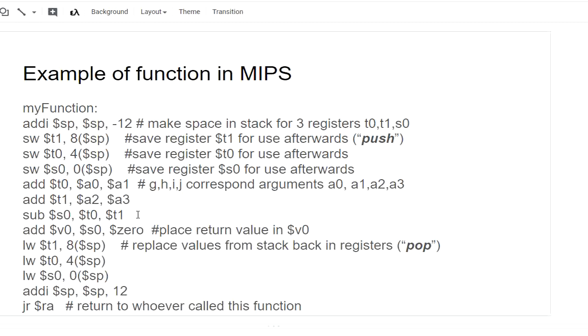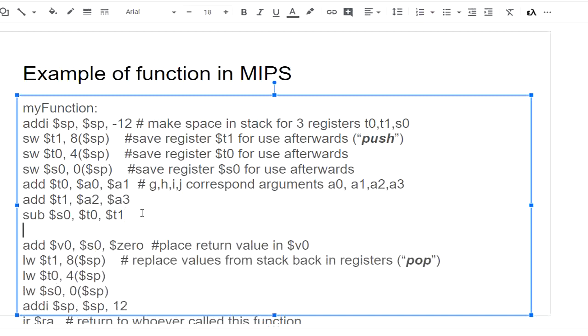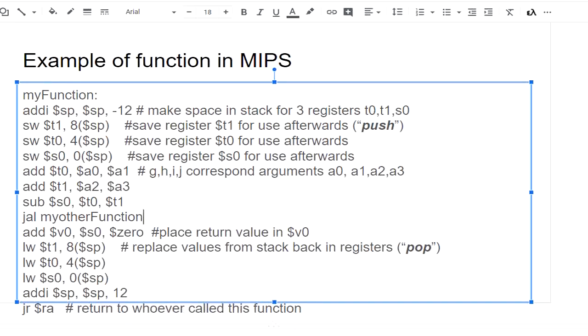What if somewhere in the middle of this function, from here to here, before we do the return value, we do something like this. Jump and link to my other function. We have some other function called my other function. And we go and do that, and we do whatever we do, and then we come back. Now, this theoretically should still work, right? I mean, it's fine. A function can call another function. Furthermore, a function can call itself. I could do jump, JAL, my function. But let's just talk about my other function.